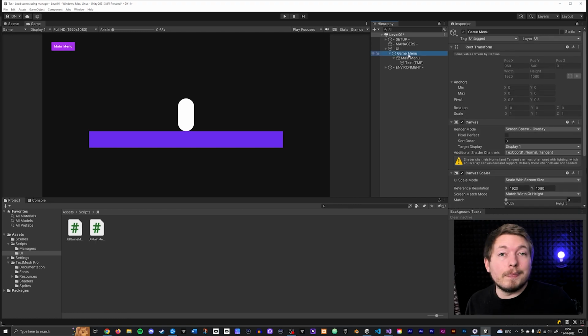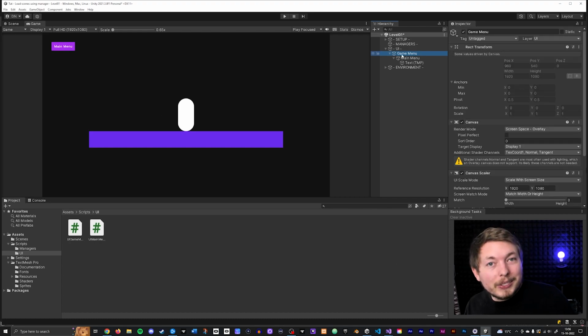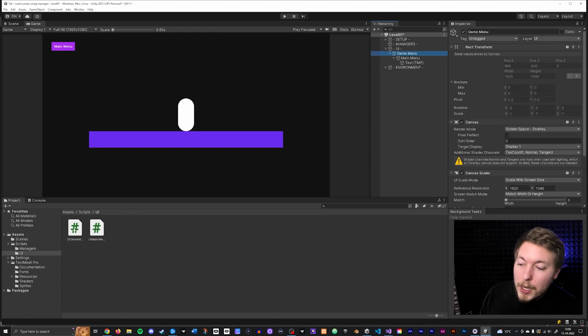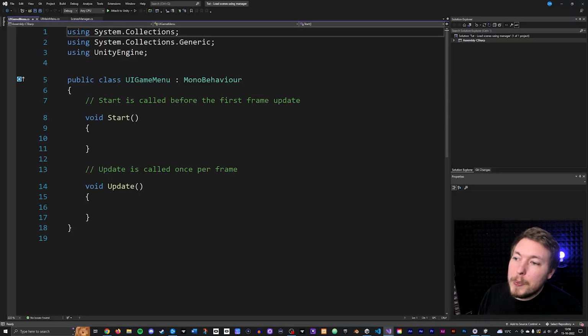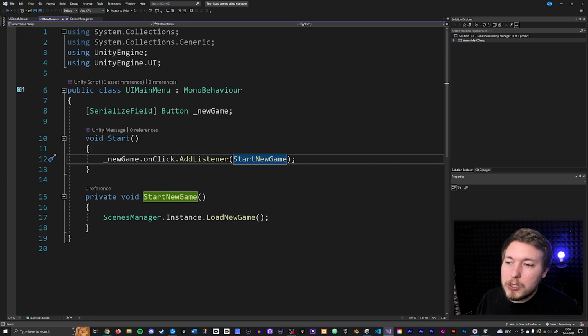So we're doing the exact same thing as we did with the previous one, where we just dragged it into the canvas, scroll down to the bottom, and then drag in the reference to the button that we actually want to work when we press it. Right now, of course, we don't have any code inside the script, so let's load up the UIGameMenu. And inside of here, we can just copy paste a bunch of things from inside the main menu, since we need to do the same thing.